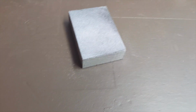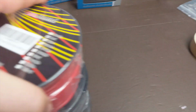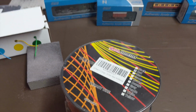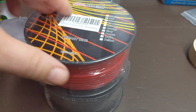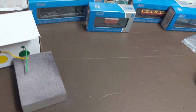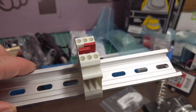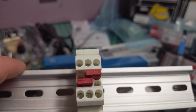Alright, next up, we'll do some wiring. I'm kind of going all over here. I apologize. I'm trying to transition now into the electronics. So I've got the 12 gauge wire, which I'm going to use for my DCC bus wire. Then it'll go into a DIN connector. I believe that was the correct name of it. With these terminal blocks that are pretty nice. They snap on, snap off. You can connect them together.